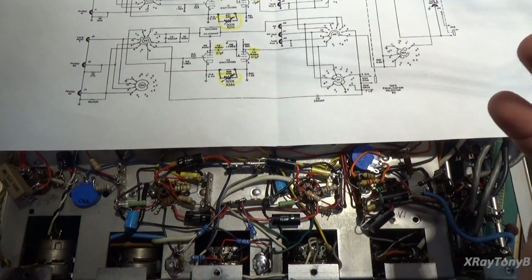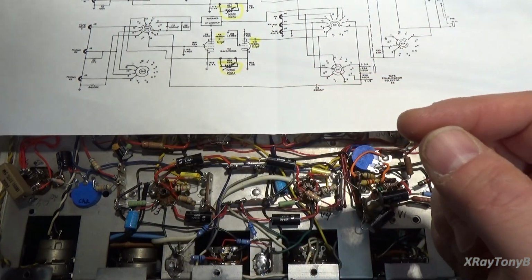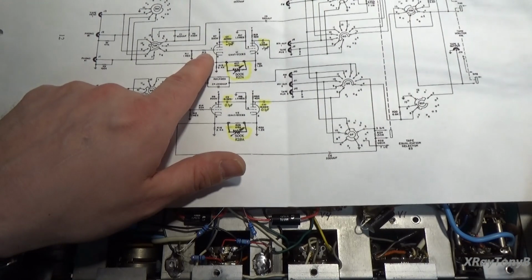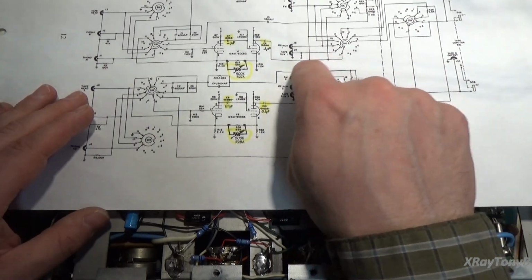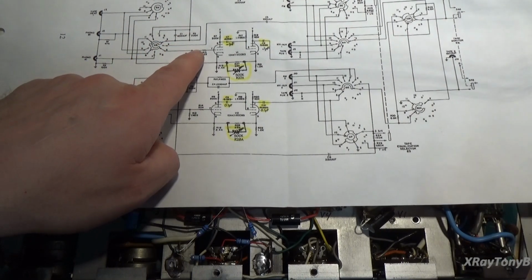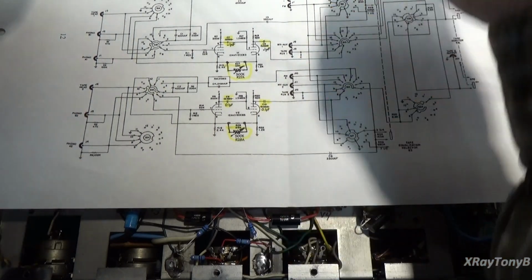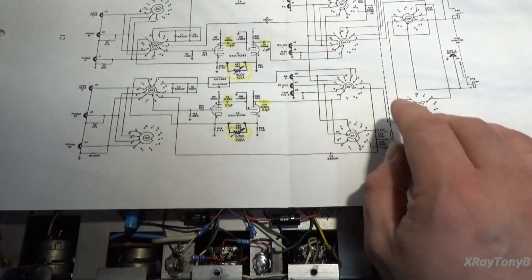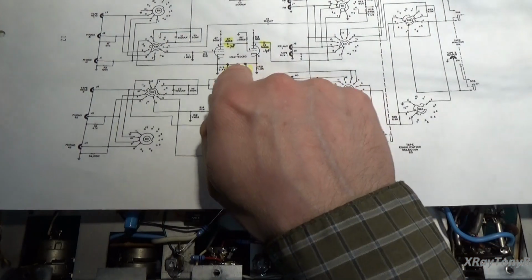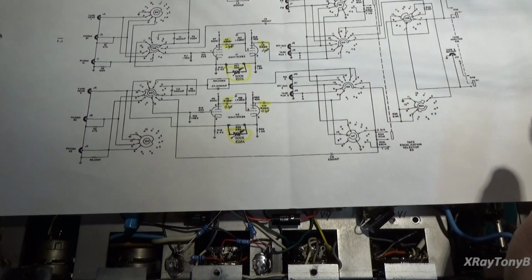Now, in order to do this, you have to have an audio signal generator that can output a consistent voltage at all different frequencies. And the whole idea is, if I put a certain millivoltage of one frequency into this circuit and measure a certain voltage level out, I should be able to put the identical voltage level of a lower frequency in here and get an identical voltage level of that same frequency out. If they don't equal, frequency 1 versus frequency 2, then the gain is not flat through this. So we're going to adjust this loop gain here until at both ends it balances out. Somewhere at some point we'll adjust this where it'll work, or it's supposed to work, and give you a level frequency response across the board.